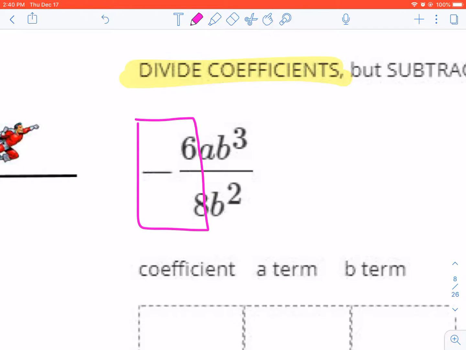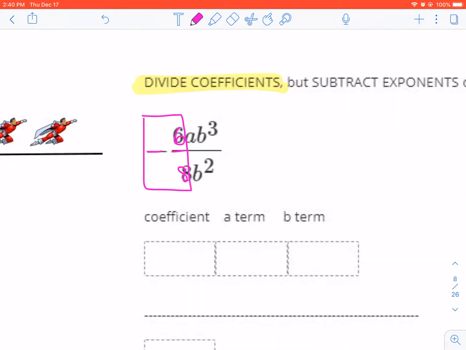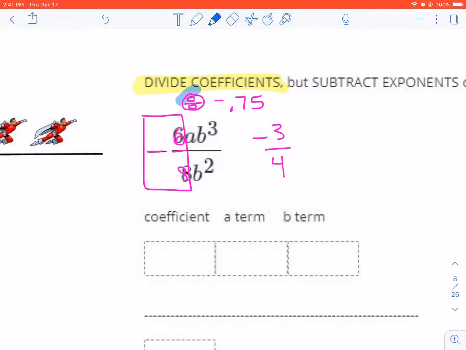And in my class, when we have things in a box like that, that means that we can simplify it on Desmos. And you actually can type in on Desmos -6 divided by 8. And that is going to simplify for you. That simplifies down to -3 over 4. Originally, it will give you the decimal, -0.75, and we would want to convert that using the button that looks like the circle with the box in it, and that'll convert it back to a simplified fraction, and that is going to be in the blue margin that's out to the left.